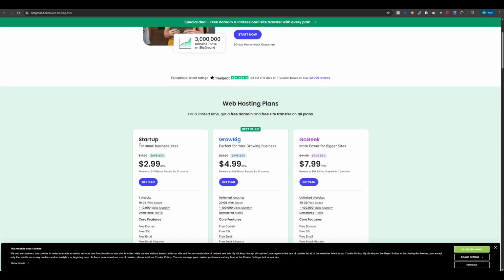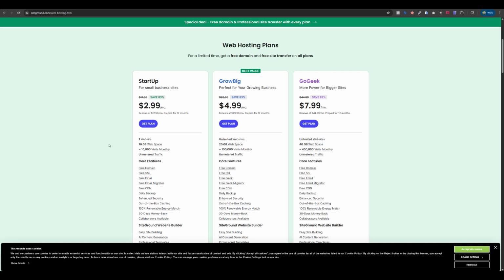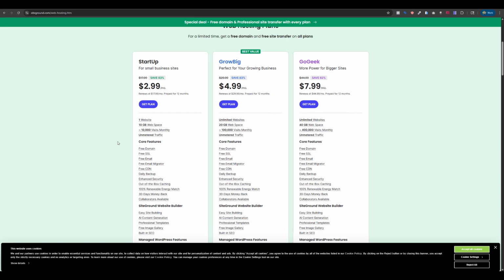So when it comes to SiteGround, their one website plans are actually really, really reasonable. Typically how SiteGround, or just not even SiteGround, like any kind of hosting pricing works, is they'll give you some kind of upfront thing where it's like, hey, it's $3 a month for the first year. But really the number you should look at is this right here, because essentially after that first year, any hosting provider is going to go back to this main rate.